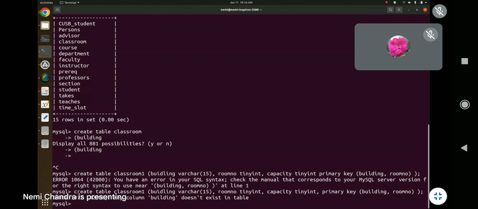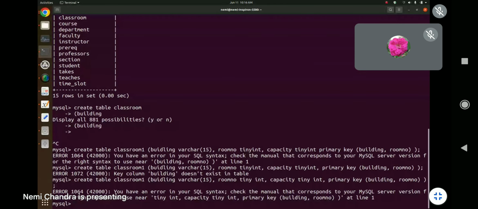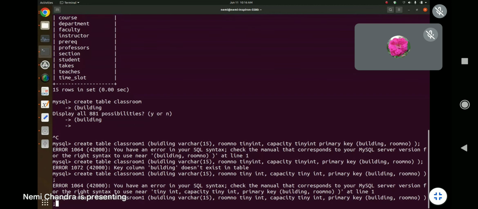Building doesn't exist in the table. One minute. I think there is a space here. Some mistake is still there. Okay, I made a typing mistake.